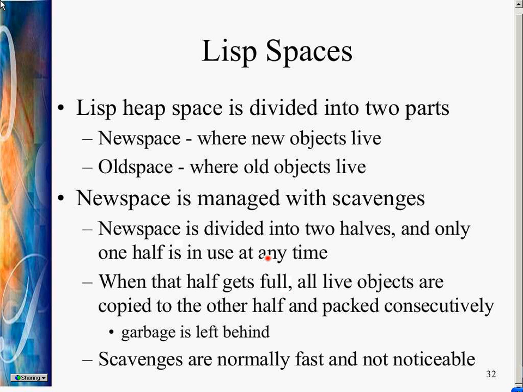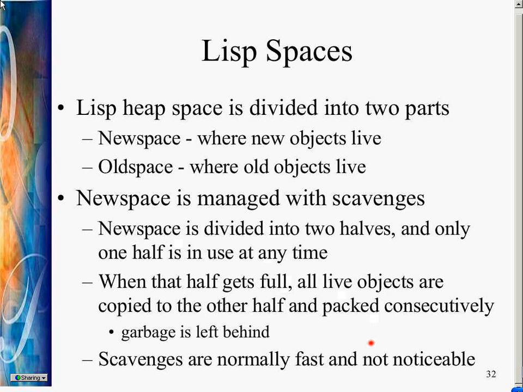And all of a sudden, that half of new space fills up. When that half of new space fills up, the system stops, and it starts looking through and finding every live object. It starts from the basic pointers within Lisp and then follows them, finding every object. When it finds a live object in the half of new space that just filled up, it gets moved over to the empty half of new space. So all the live objects from the old half of new space are moved to the other, and the ones that are no longer referenced are left behind. Hopefully this results in the copied half of new space having a great deal less data in it.